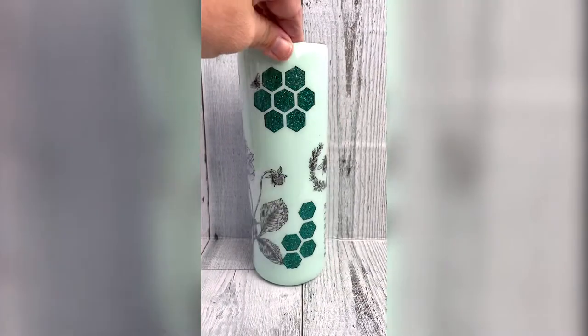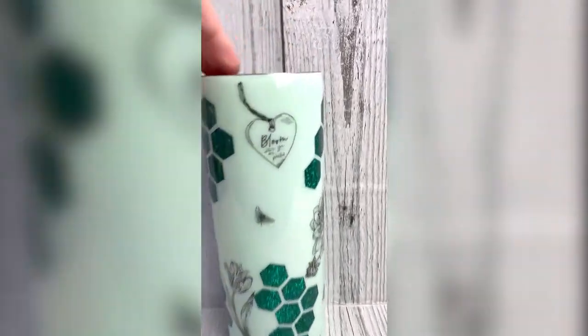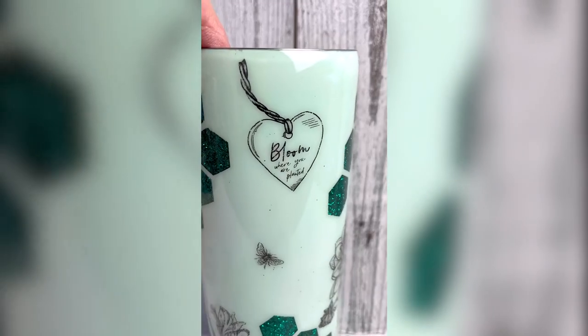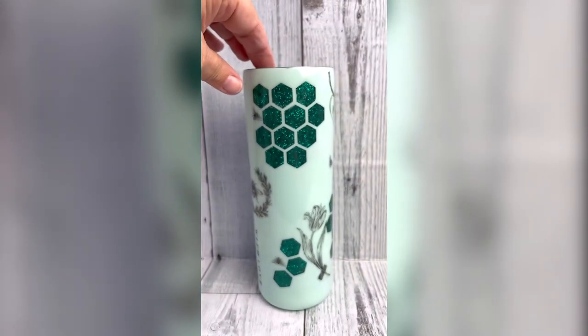Let me know what you think. I think this is absolutely stunning. It's so different and unique, and I just think it's just beautiful. Focus. There we go. But I'm obsessed with it.